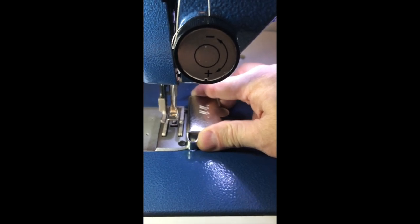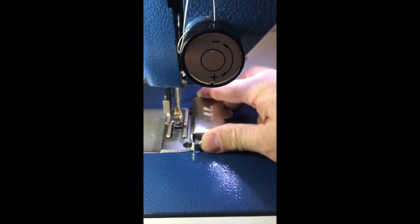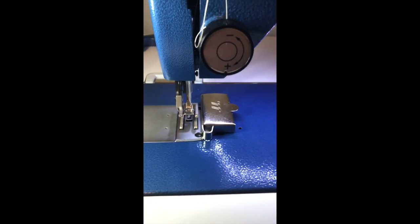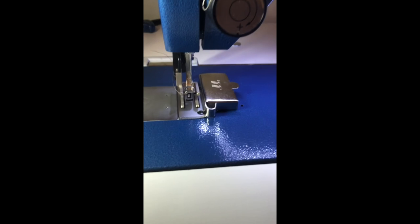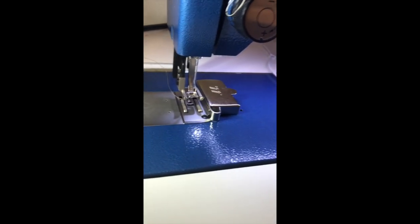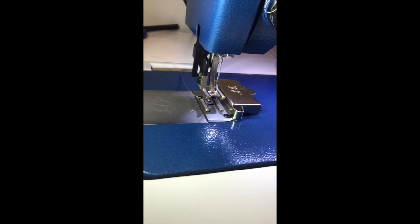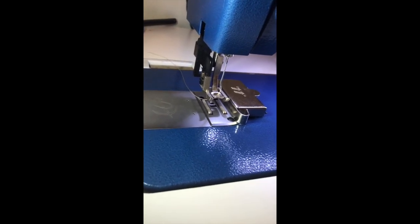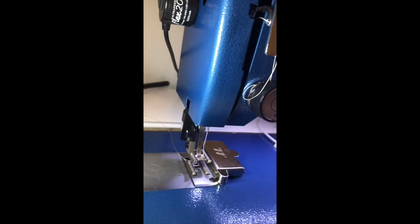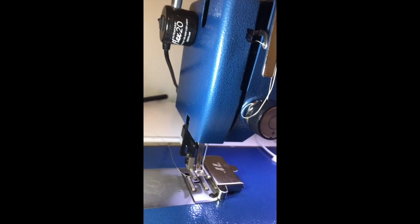One thing to remember when you're using magnetic seam guides like this, or putting anything close to your pressure foot, this is a walking foot, so the foot does move as it sews, and you wouldn't want that magnet to be under there and possibly break your machine. So make sure you've got your foot all the way down when you slide the magnet over, so you know where it's going to land when it comes back down.